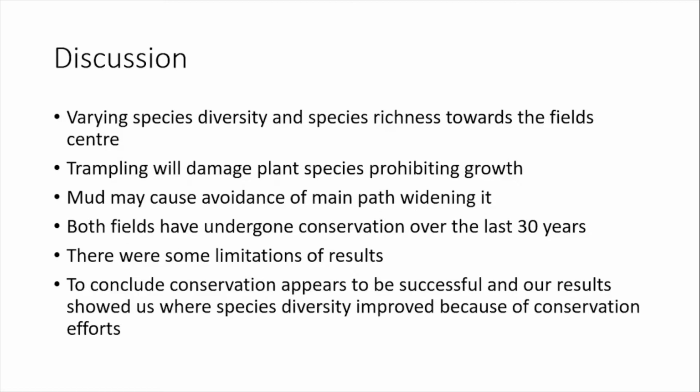To conclude, it is clear, aside from anomalies, that as you move further from the path and closer to the centre of the field, species diversity increases. The number of species increases, indicating successful conservation, whilst we face challenges collecting our results and ensuring they are useful. The project was a success and informed us of more and less successful conservation over the years between the different fields.